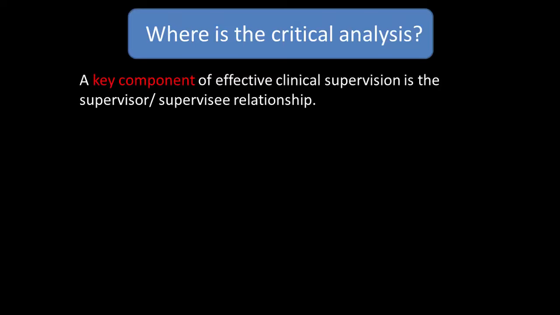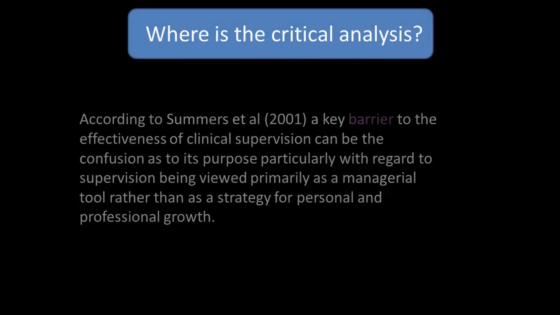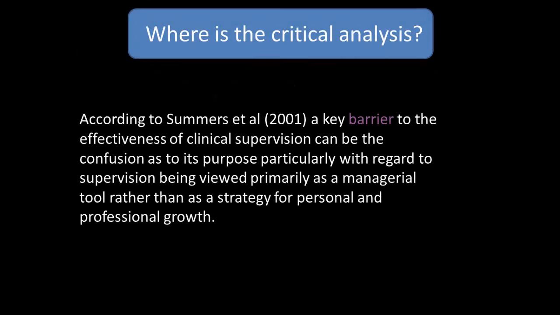Okay, opening statement starts with the phrase a key component. This idea of considering the components and the relative importance of components is being used once again to show critical analysis. In the second part of paragraph 2, I've highlighted another useful keyword, that word barrier. Here it's held in the idea that we're about to discuss potential issues, potential problems that will prevent the effectiveness of clinical supervision to be carried out.